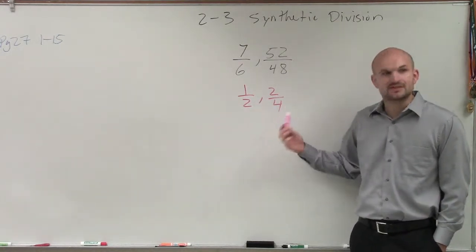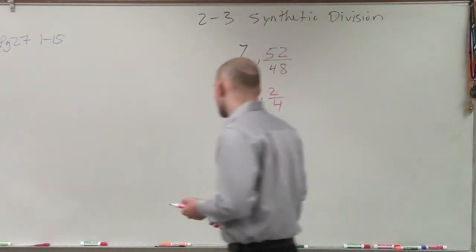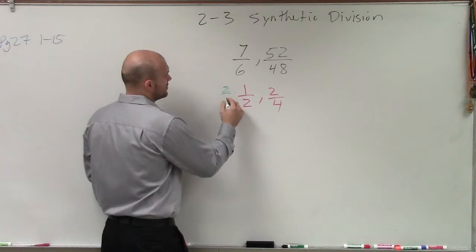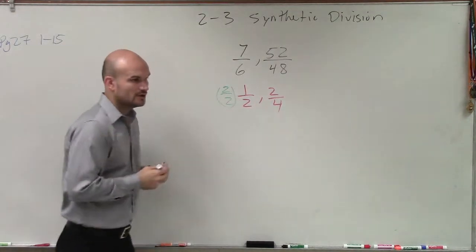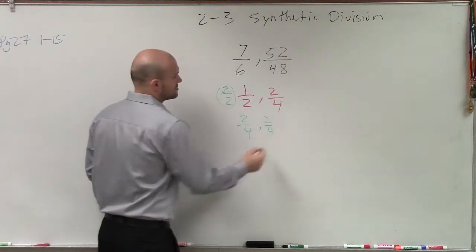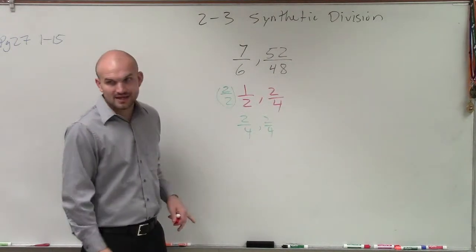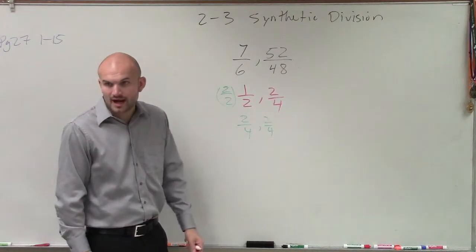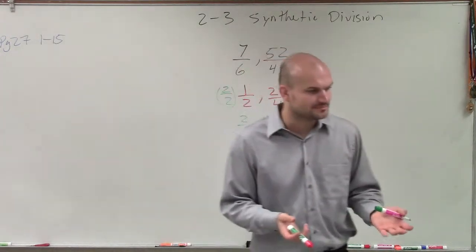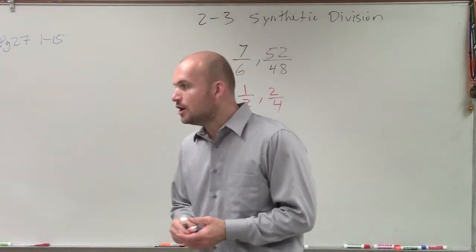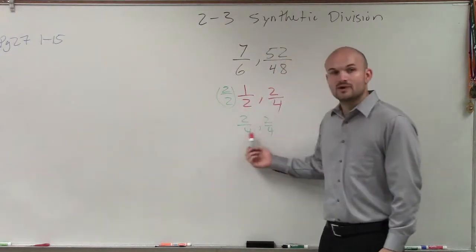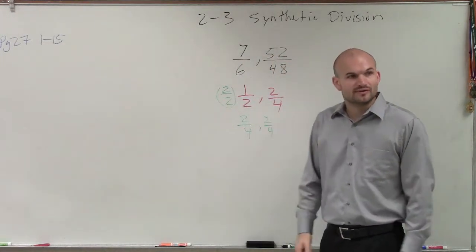Yes, these are equivalent. And the reason why they're equivalent is we can rewrite one. All we need to do is multiply the left fraction by 2/2, and therefore now I have 2/4 and 2/4. You could also divide the right side by 2, and then you get 1/2. That's how you're going to be able to show equivalent ratios: if you can either multiply by an equivalent fraction or divide by an equivalent fraction, and you get the same ratio, then you have equivalent fractions.